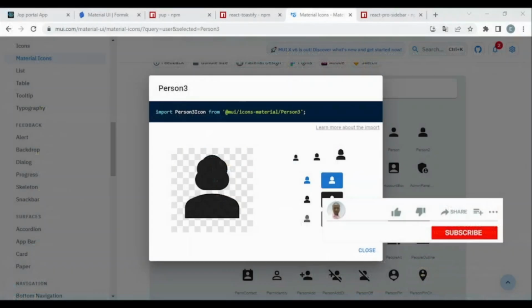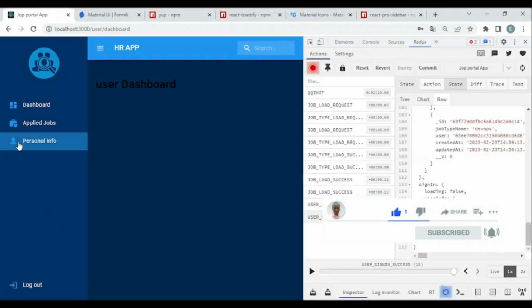And after that, let's take a look. And as you can see, this is the sidebar menu for regular user.